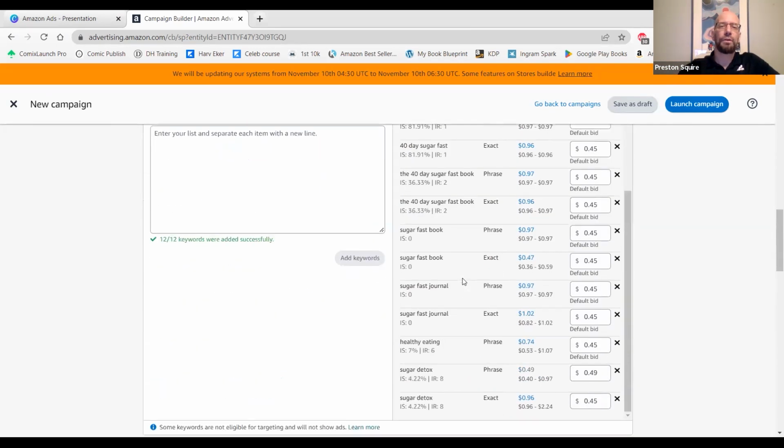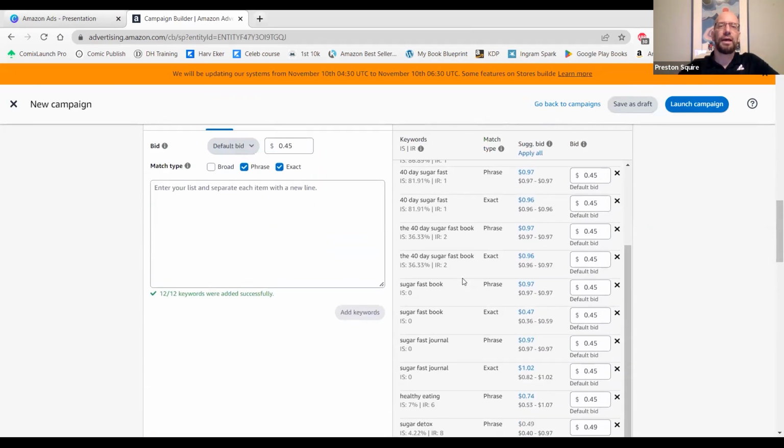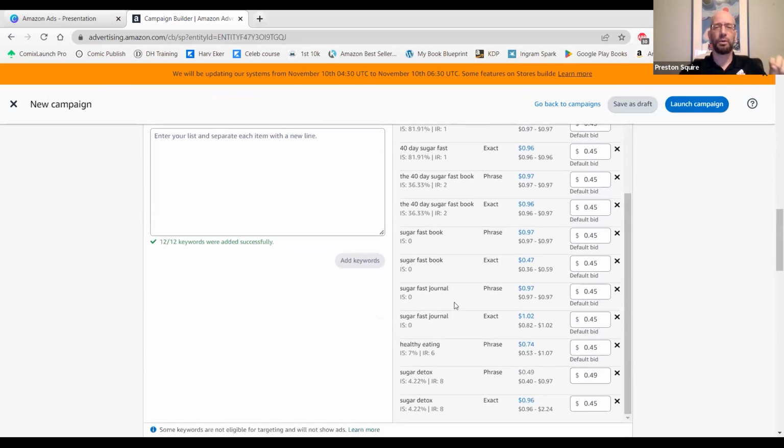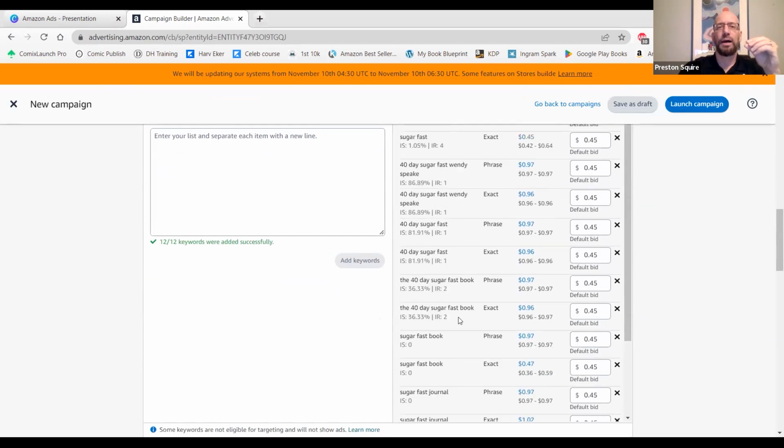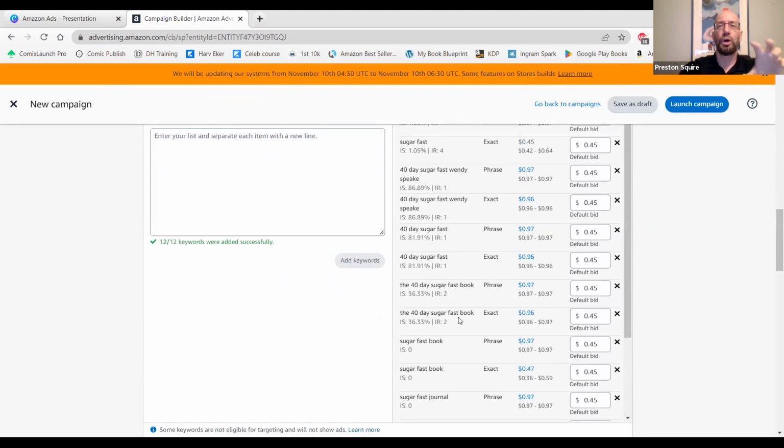The more you have here, the more chances that some of them will never get used. Amazon will just favor certain ones and not even bother with the other ones. And so then you'll have search terms that you were hoping the book's showing for, and it doesn't. So, in order to really be sure that your book is showing up, you're better off just using small groups of search terms and just doing a whole bunch of different ads.